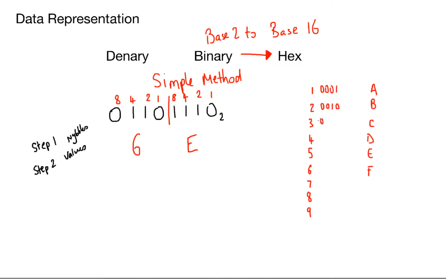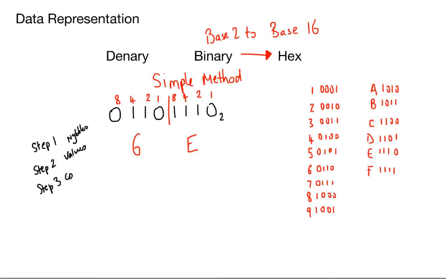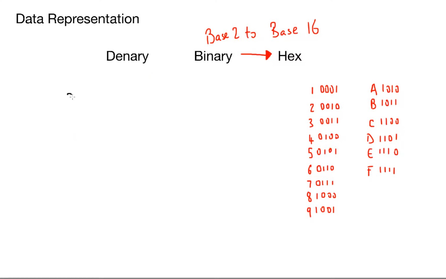So all I'll do is fill in what the binary values are for my hexadecimal scale. And if you do this in your exam, you'll save yourself a lot of time. Although be careful, because if you get 1 bit wrong, it can mess everything up. Okay, we'll do one more of these binary to hexadecimal conversions, and then we will move on.